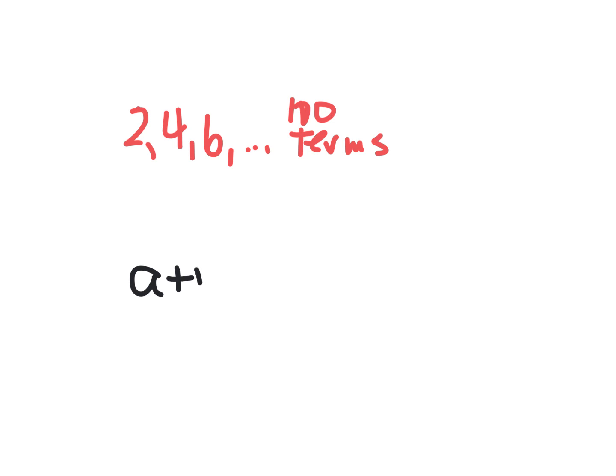Zero doesn't count. Well, since you add 0, if you were going to add it, it wouldn't matter. But let's start with 2. The first 100 even numbers. There's a formula for that, and if you don't have it by now, you have no chance. Stellar Scott, can you tell me what that formula is? A plus n minus 1 times d. That is the one that'll tell you any term.